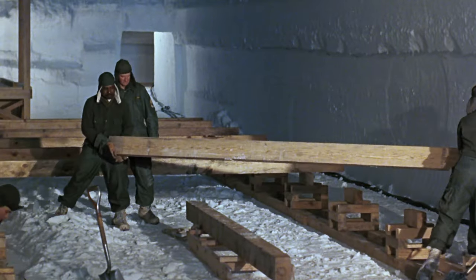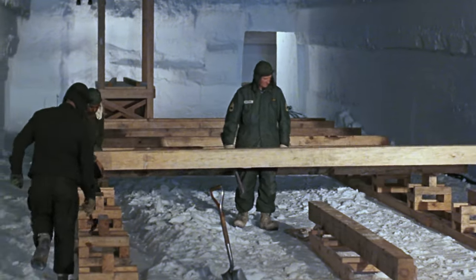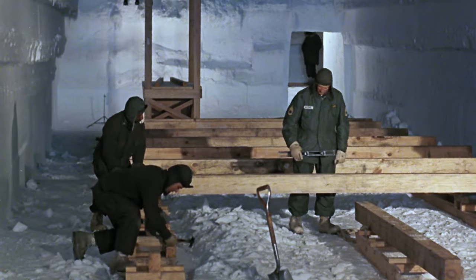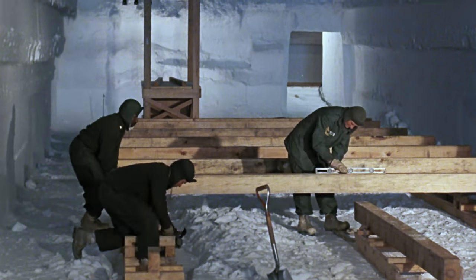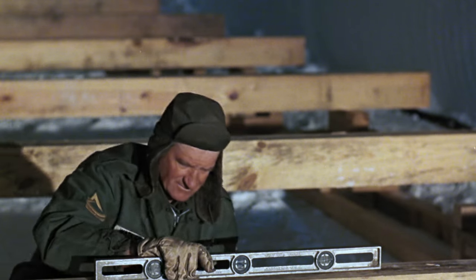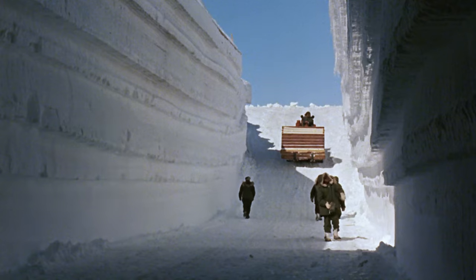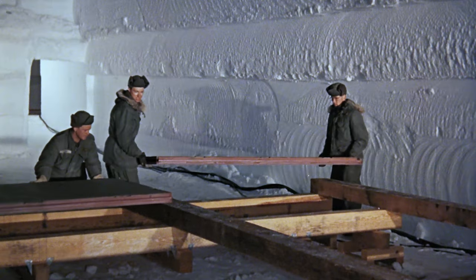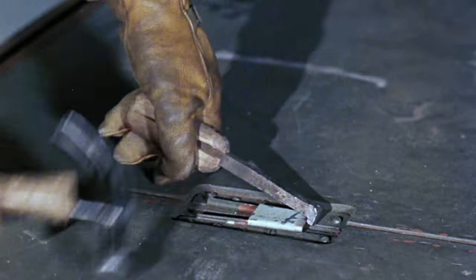In summer 1960, the soldiers start building the camp's interior. On a foundation made from wooden planks, prefab houses, designed especially for Arctic conditions, are assembled. Each house was put together and tested back in the USA. They are heatable and specially insulated. Each kit can be assembled in a day.